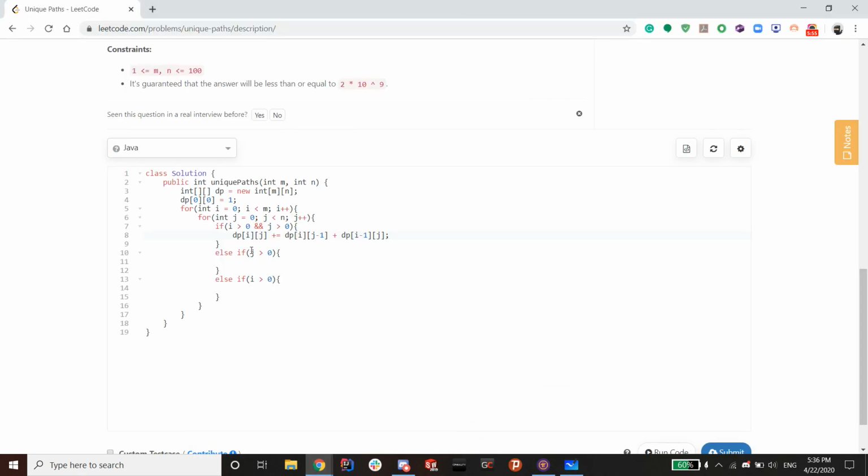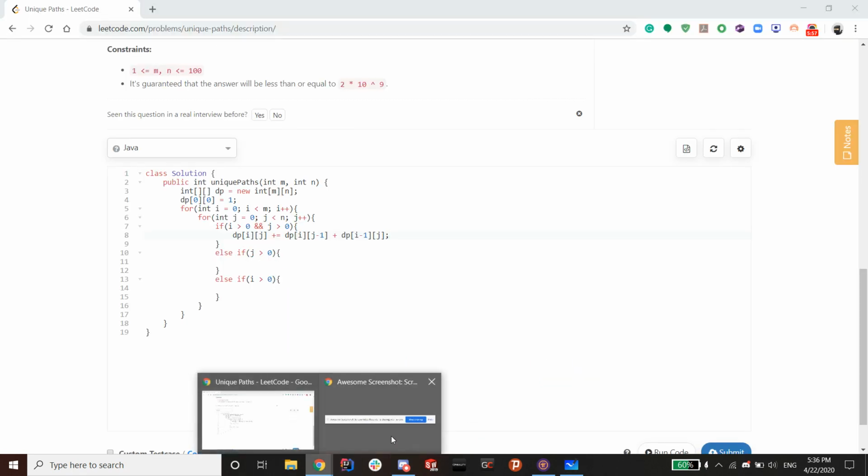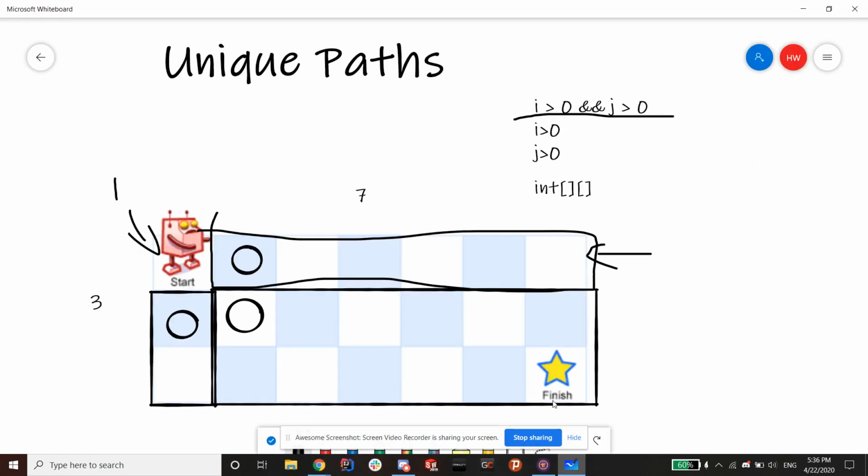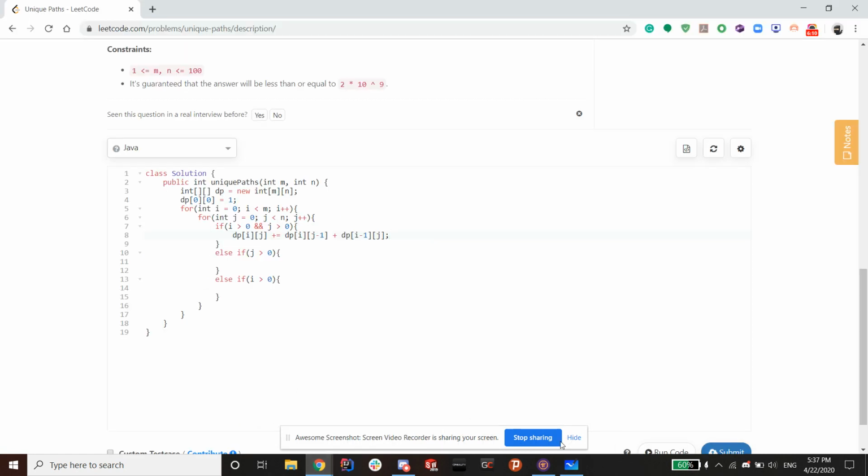Now for when j is larger than 0. When j is larger than 0, then it would be this situation right here. There wouldn't be a grid above, so it can only add from the left. So what we need to do here is dp of i and j plus equal to dp of i and j minus 1. Now for the last condition.